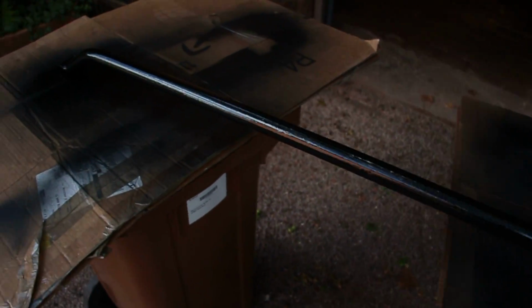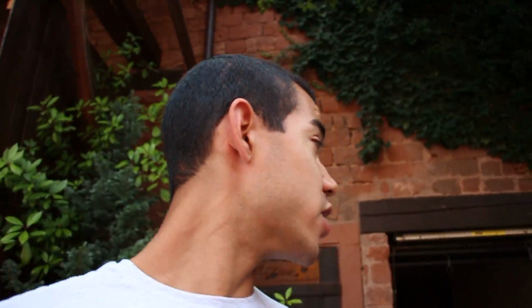Got the strut bar looking nice and glossy. Once we get back, we'll hit it with a layer of clear coat once it's dry. And then it'll look really, really good.